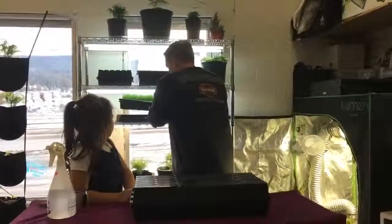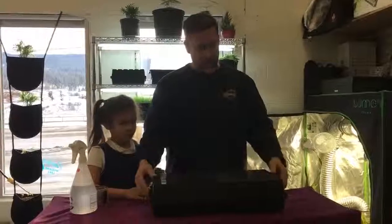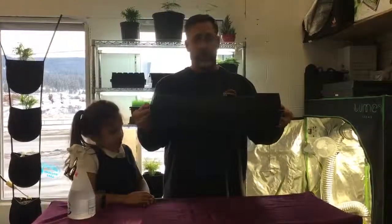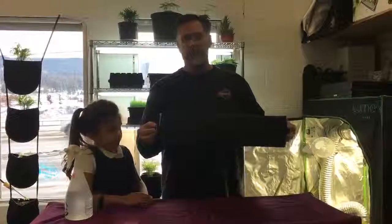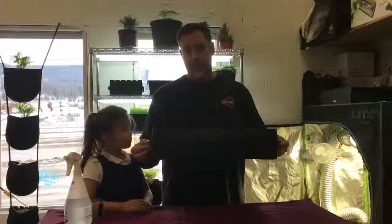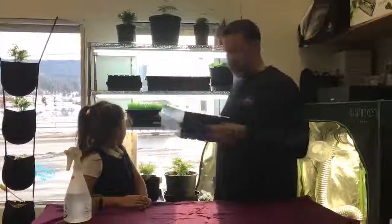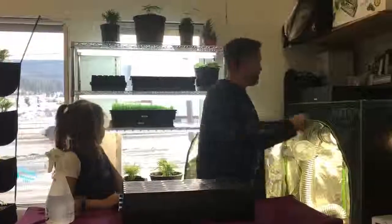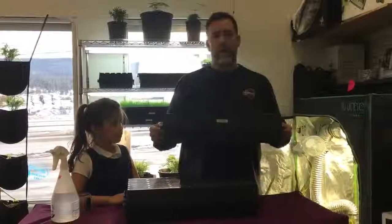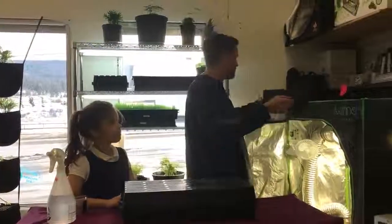So learn from us, take our advice, take this tray now or these 2 trays, and you can do one of 2 things. After you've put your cloth or sealed it up, some people even use tape, but I just find that doesn't really work for me because I want to spray it every day. So you're going to either want to put it underneath a light tray like that, or you're just going to take it and put it in an area where it's probably average temperature. I don't want too hot, I don't want too cold.